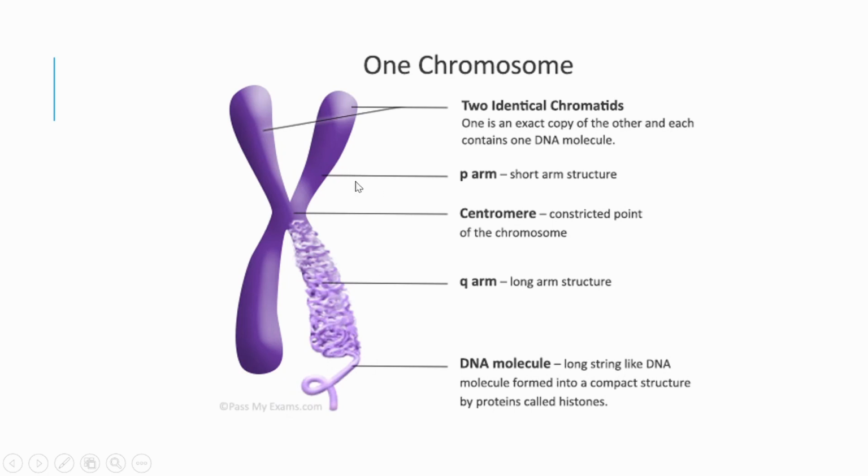We don't have to worry about the P and Q arms or anything like that, but we do want to recognize what sister chromatids are, and we want to recognize where the sister chromatids are held together, called the centromere. I bring up the centromere and I emphasize centromere because there are other terms like centrosome that sound very similar. So centromere, centrosome, chromosome, chromatid, you can see how the language can get confusing. So our chromosome consists of two chromatids that are held together at a centromere.